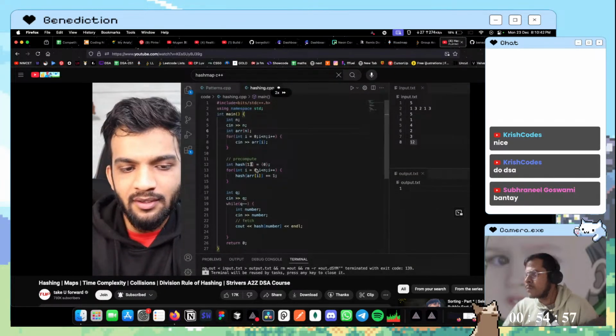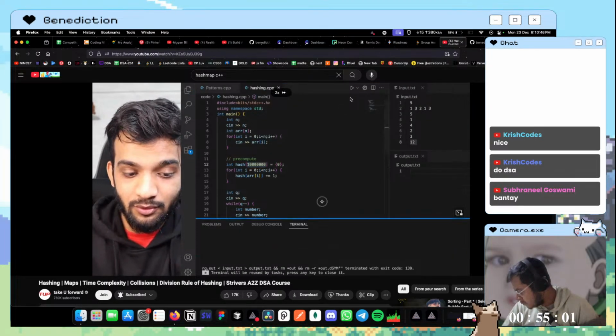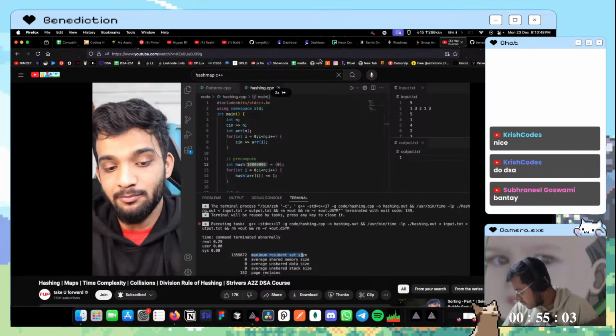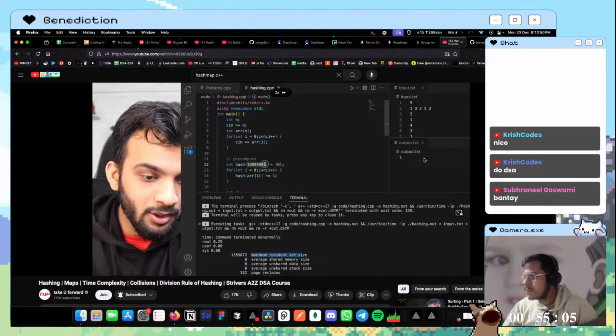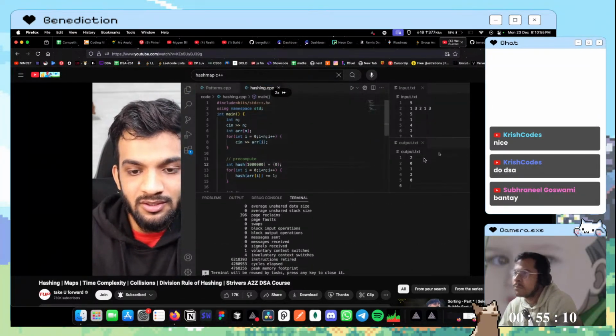So let's go to the code editor and imagine instead of 13, I said 10 to the power 7. Now let's try to run this and see if it is taking 10 to the power 7. If you look at the terminal, it says there is a problem because the memory size is something which it cannot allocate. But the moment I reduce one 0 and rerun, you will see that this is running fine. Let's run this. You see it is running fine.